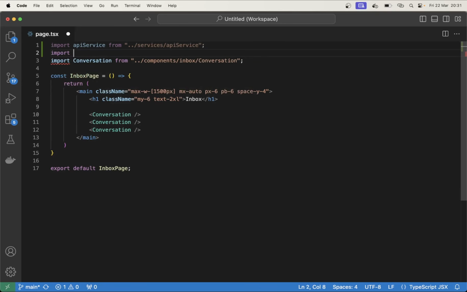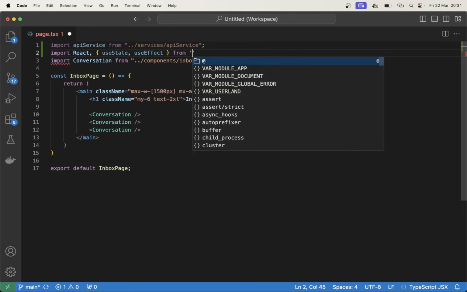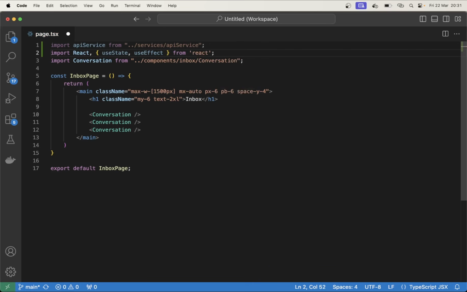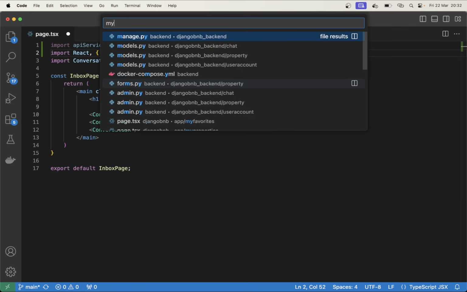So import React, comma, and in here useState and also useEffect, because we need to do a few things when this is loaded. And this should be imported from React. Then up here I want to do the same thing with the user ID that we did on the My Favorites page.